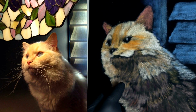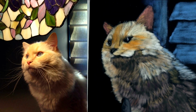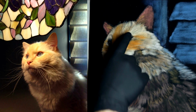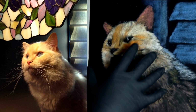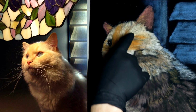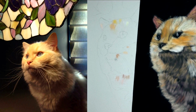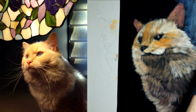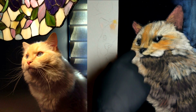Unfortunately, because velour paper is like a shag carpet, a lot of the fibers are still sticking up. So it's like dumping a bucket of chalk on your carpet. Most of it will go down in the carpet, but some carpet will still stick up. And this is what's happening here, so I'm getting hints of the background. Now, if I was on gray paper, getting hints of the background wouldn't be too bad, but any black whatsoever in the cat's face, which is a super, super, super light, pretty area, is just going to ruin it. And that's what's happening here.